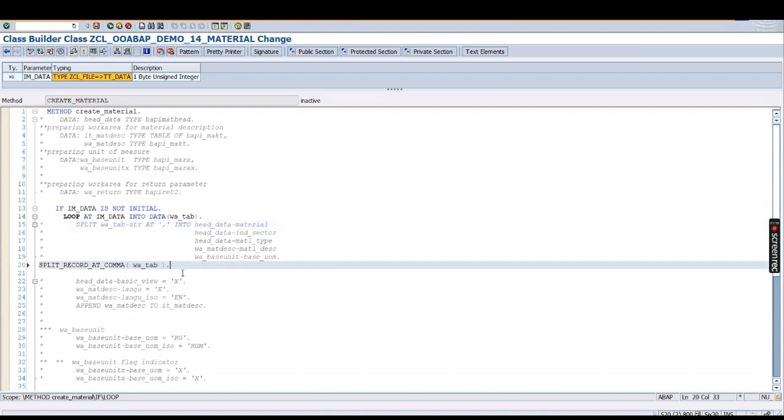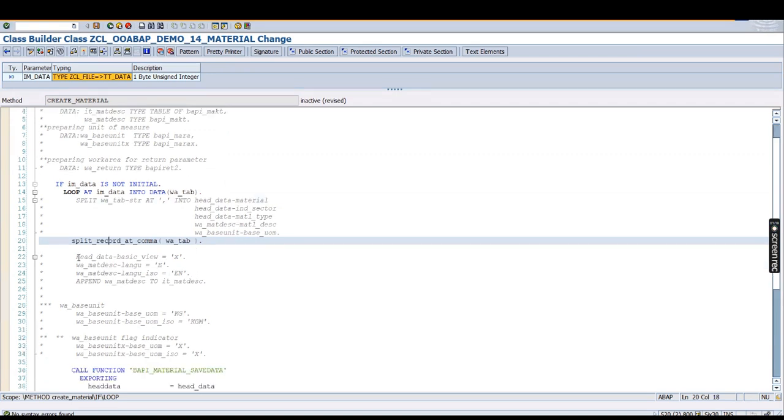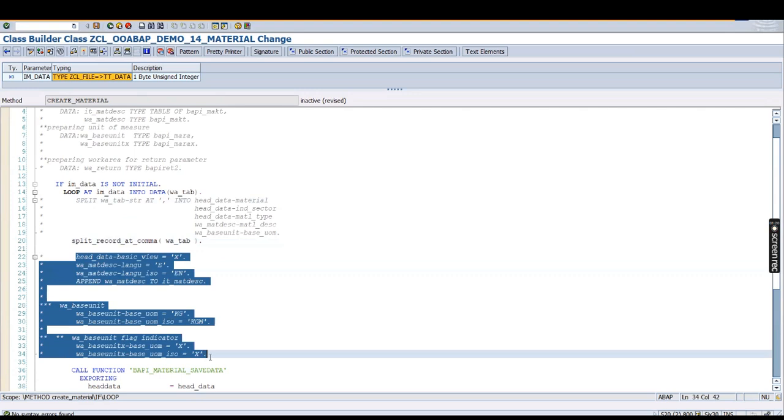No need of mentioning exporting and all. Okay. If you want to use call method, then you have to mention exporting. So different syntax, this is also fine. We check the syntax, it should be fine. Okay. There is no problem, right? So we're just passing this to there in this particular method, and this stuff also.